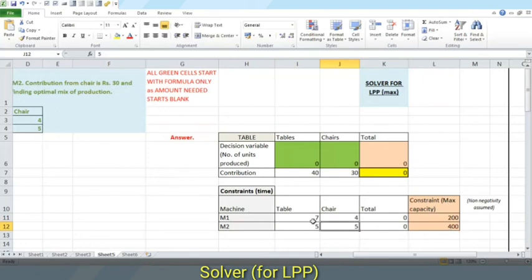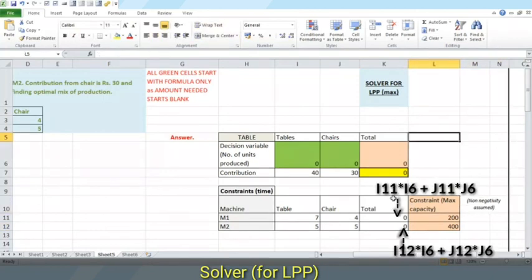Hence we apply that table here and also mention the max capacity. Another constraint is that we have to make at least 0 chairs and 0 tables. That is non-negativity. The totals can be found by the time taken by the machine to produce a unit into the total number of units that we get at the end. That will give the total hours that are spent, which must be under the constraint.